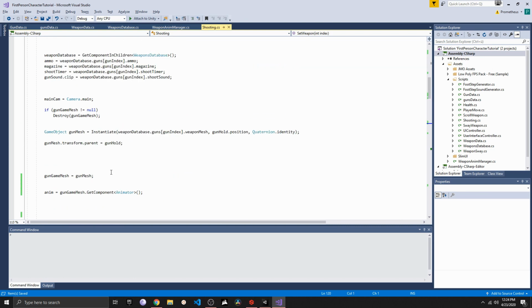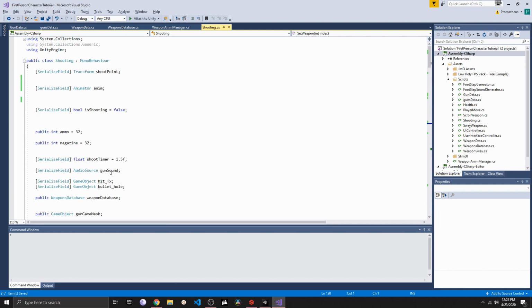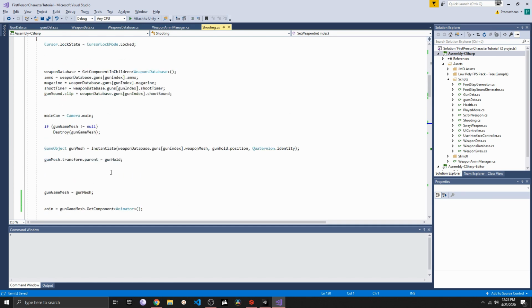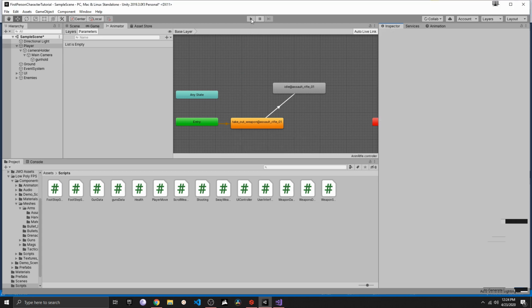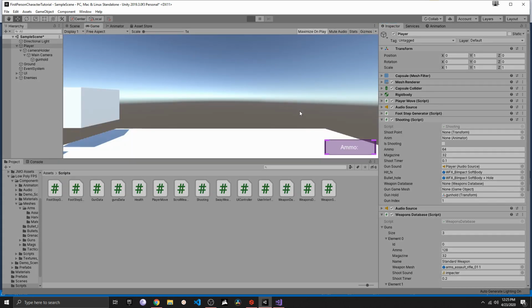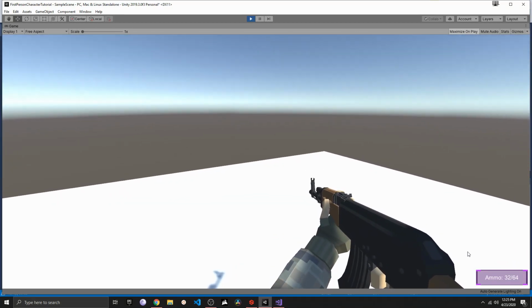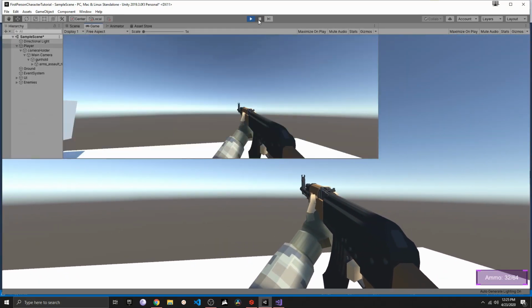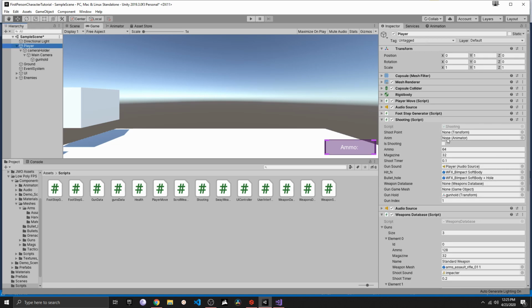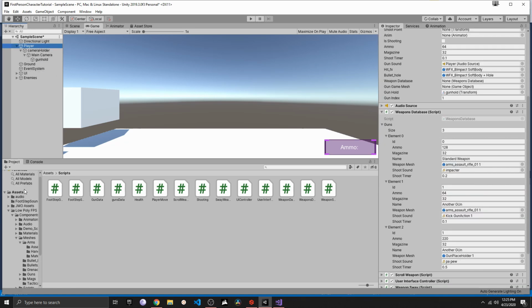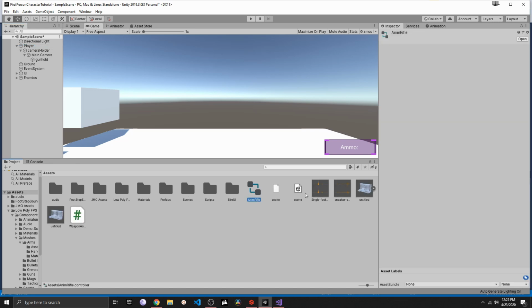And then the next thing, actually, do we need to do anything else here? I don't think so. Let's just try this out. So we have now here our anim field, and when I hit play, over to the game tab, this should now have an association. Actually, there's no animation playing because I forgot one thing, and that is that we need to attach the animator to the prefab.